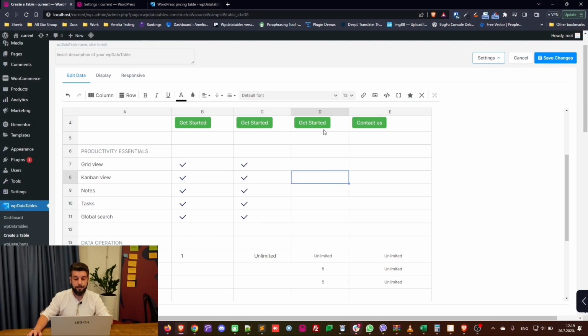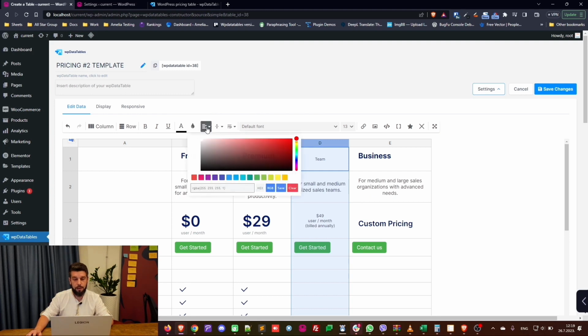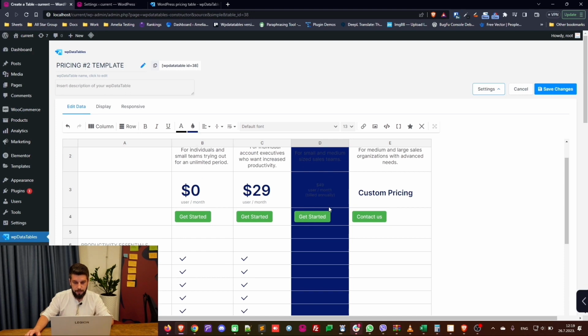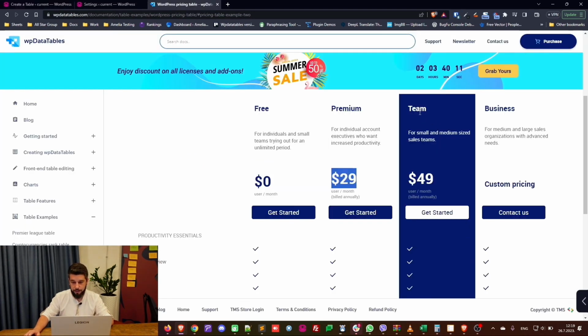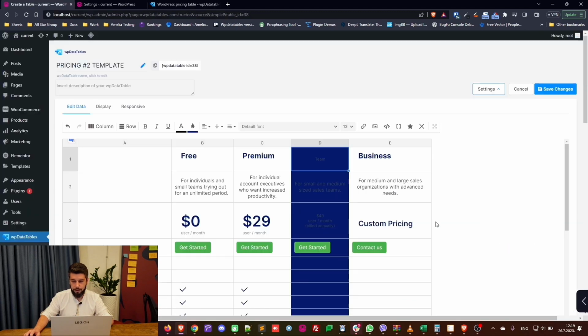So the 4th column, team, actually needs a different background color, which is right here. So when we click on this, we can enter the code, which is 9, 29, 112, and 1. Now when we save it, we will see that all the data in here cannot be read. And as you can see in the front, it's mostly in white. So we can use everything up until here to configure the white color of the font. So we'll just move the slider up here and save it.